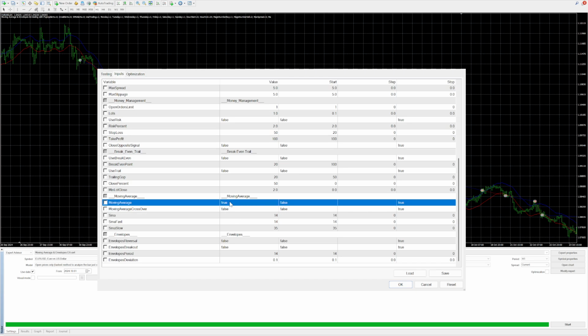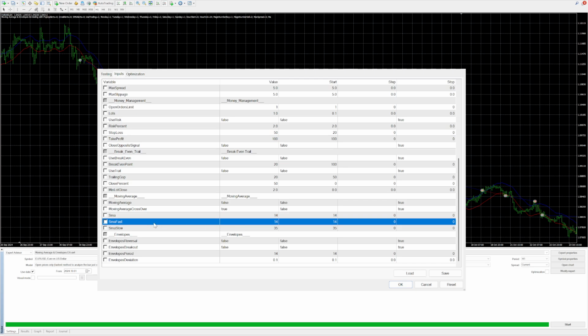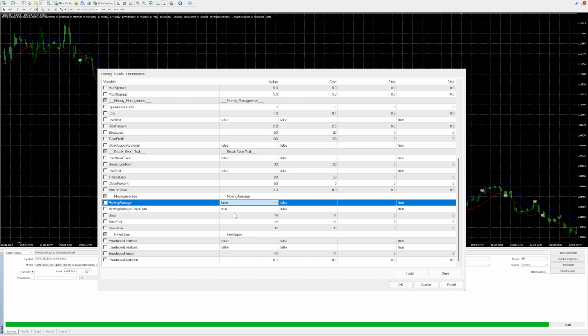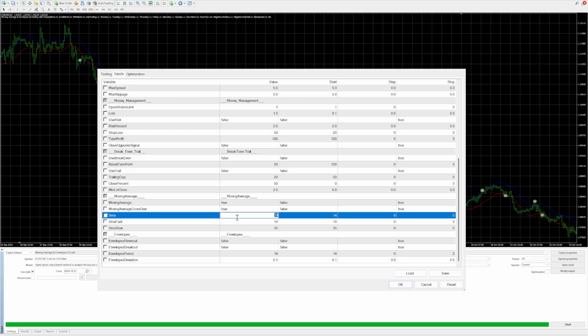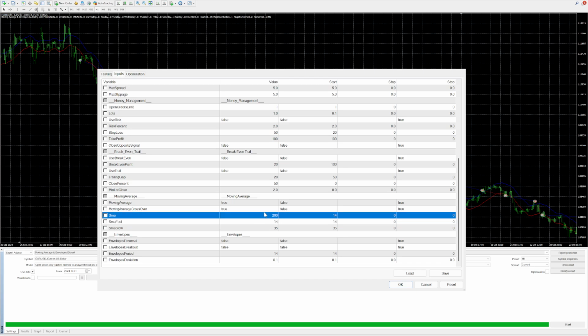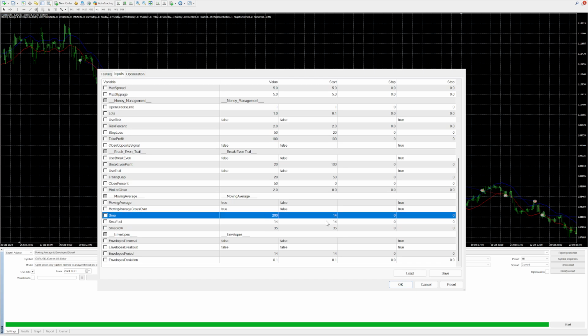Okay, and the moving average crossover setting here, if you set that to true, it's a buy signal when the fast SMA here crosses above the slow SMA here. And it's a sell signal if the fast SMA crosses below the slow SMA here. You can have both of these set to true, so you can have, say, moving average true, price has to be above or below the 200 MA, and the fast has to cross the slow, either up if price is above the SMA or down if price is below the SMA. If you want to just filter your moving average crossover trades in the direction of the overall trend.